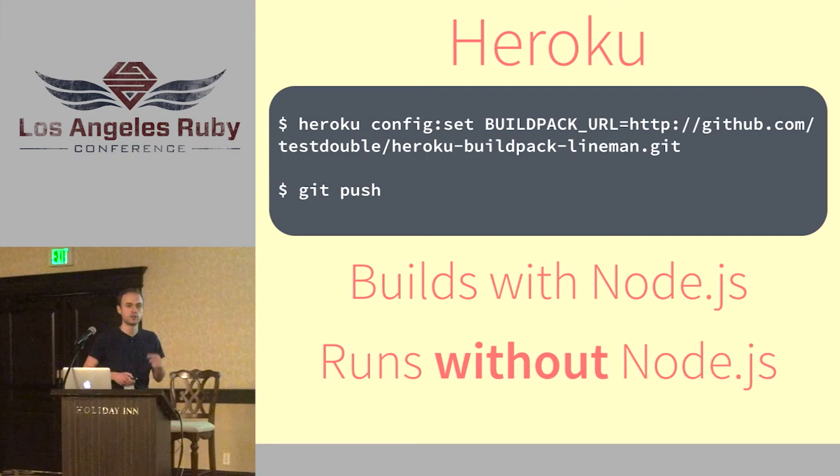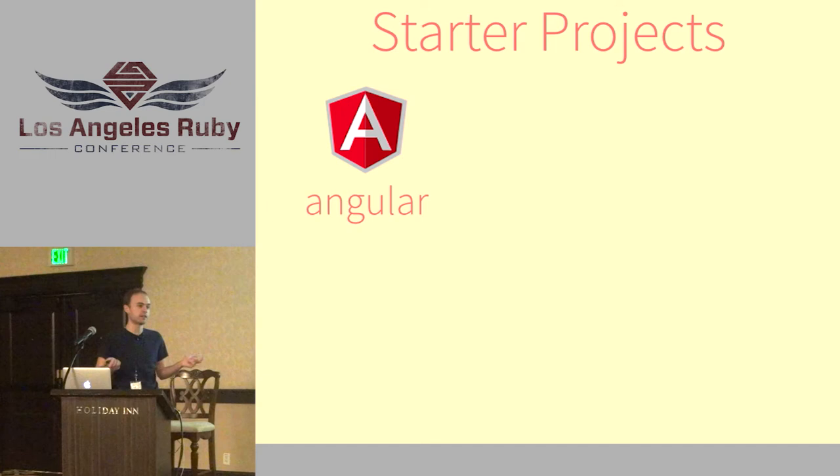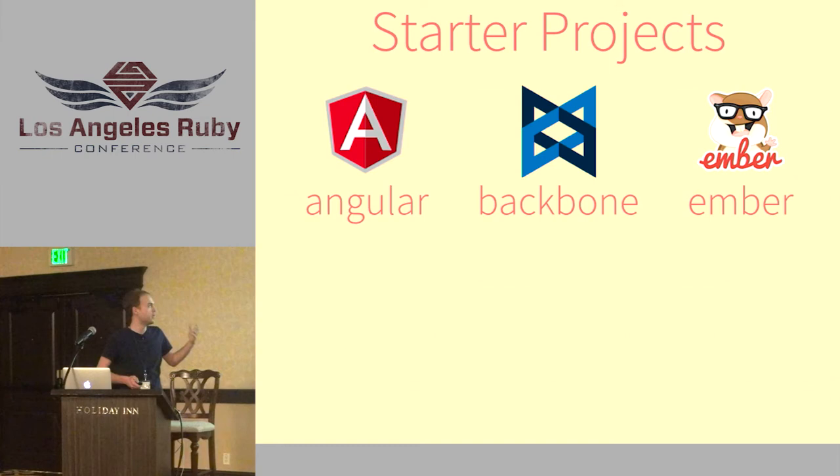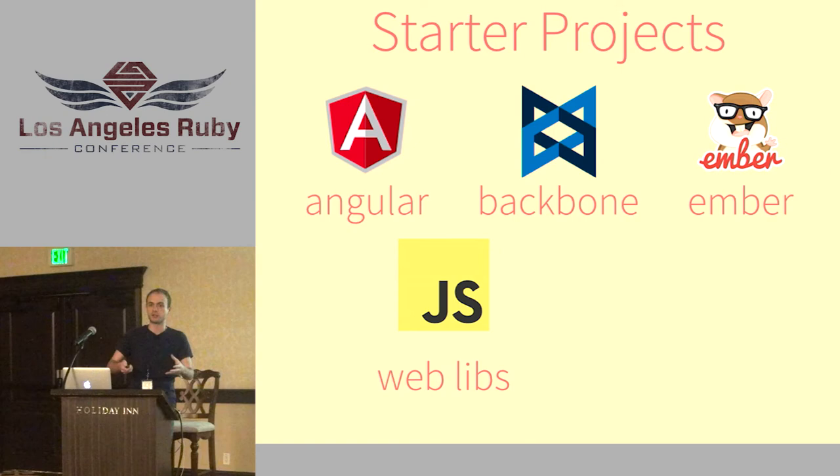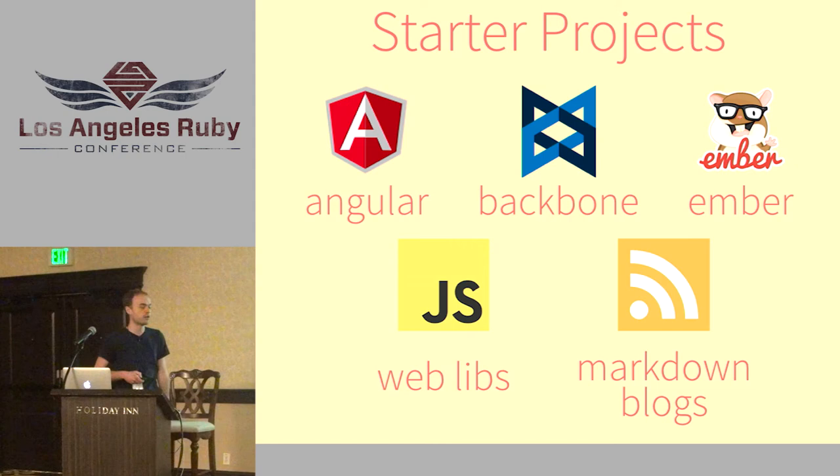We offer a bunch of starter projects. For instance, if you're just looking to get started with Angular, once you learn a basic vanilla Lyman project, you can find your way around all these starter projects really easily because of the conventions. So we have example Angular project, Backbone, Ember. We have projects just for building standalone web libraries to be published, not full applications. And also we have one for Markdown blogs. All of Testable's websites are using this Lyman blog template to publish lots of static files.